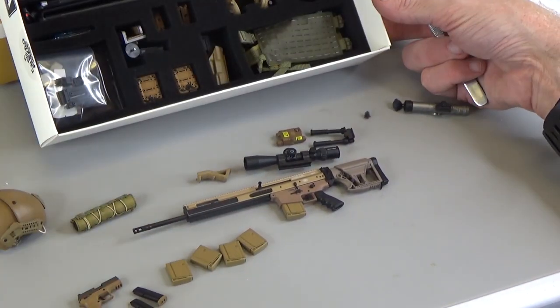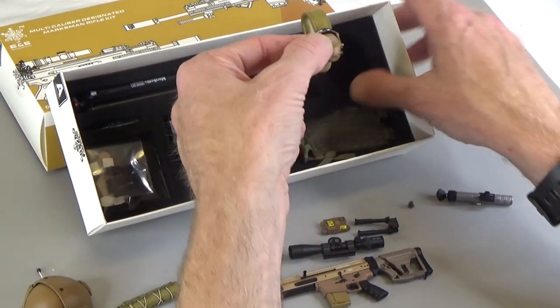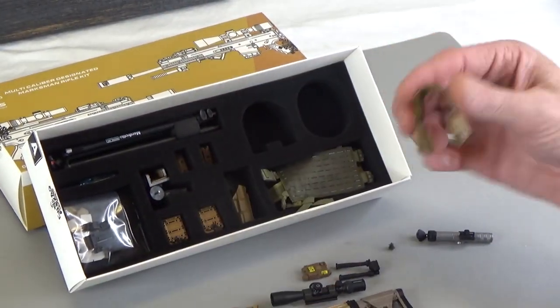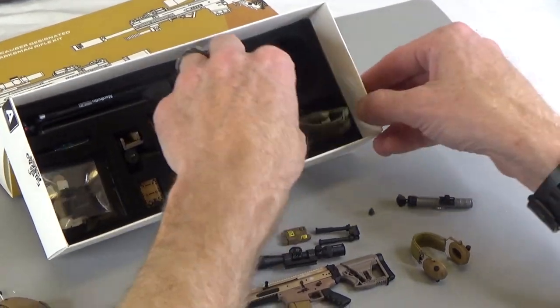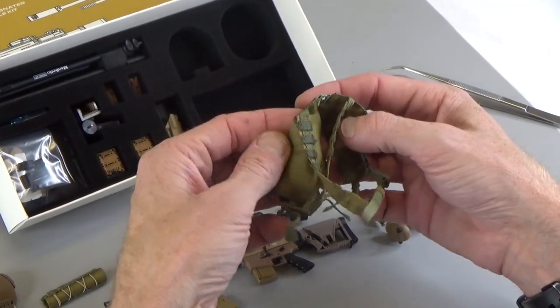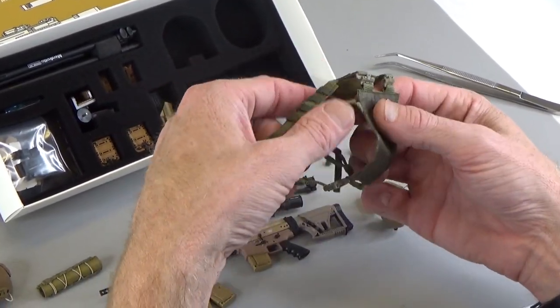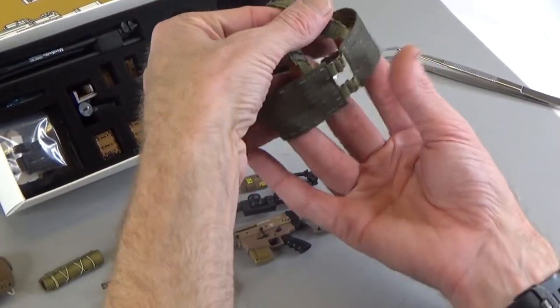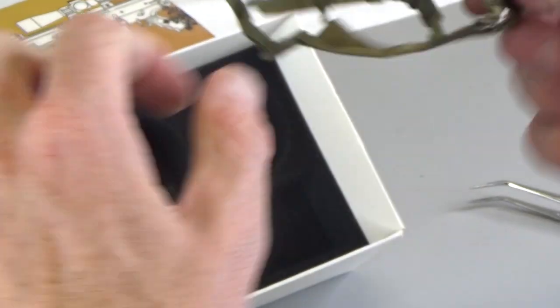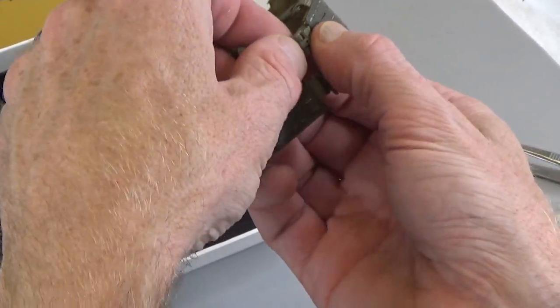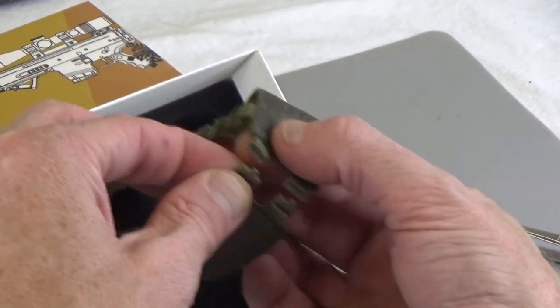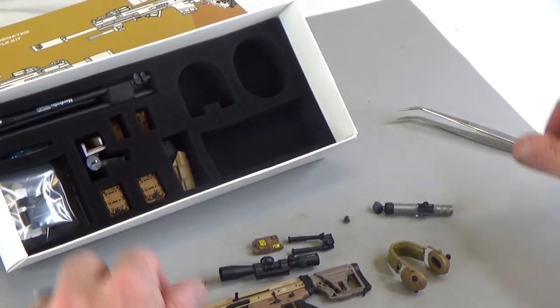So we also have a second tray. Let's get underneath there. Right here. We have some ear muffs. That's a cool color, coyote tan. Looks like we have a low profile chest rig. Wow, that's super cool. Now, these don't separate like this. You actually pull them up like this. So easy on and off. Let's lay that out flat.